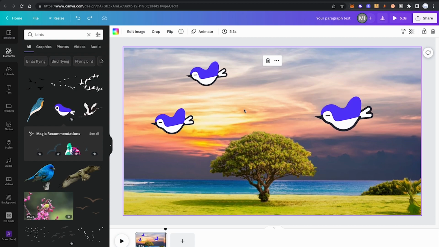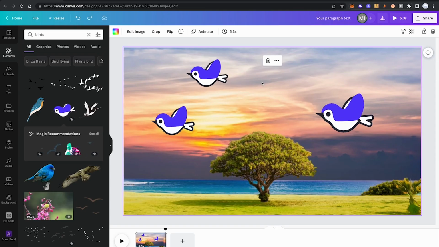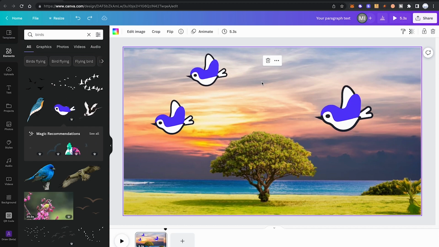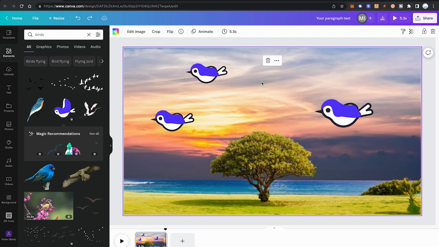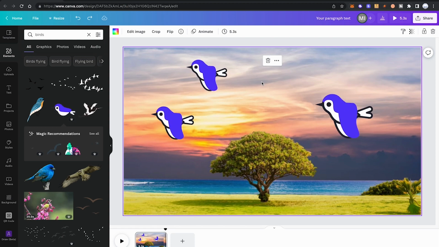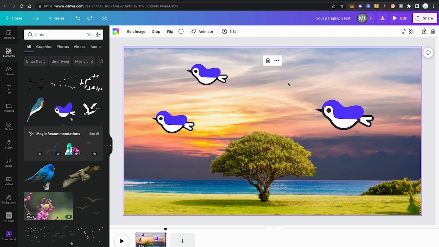To lock an element, click on the element that you would like to lock and then press Alt, Shift and L. It is highly suggested that you use the lock features on backgrounds, because when you have a lot of elements on your pages, chances are that you will move the background accidentally. Also, if you haven't locked the background, it will make it much more difficult to use the other elements on your design. So lock your background whenever possible, simply click on the background and then press Alt, Shift and L to lock it.